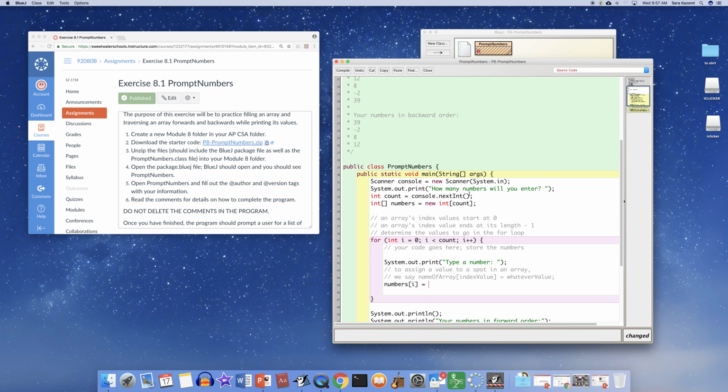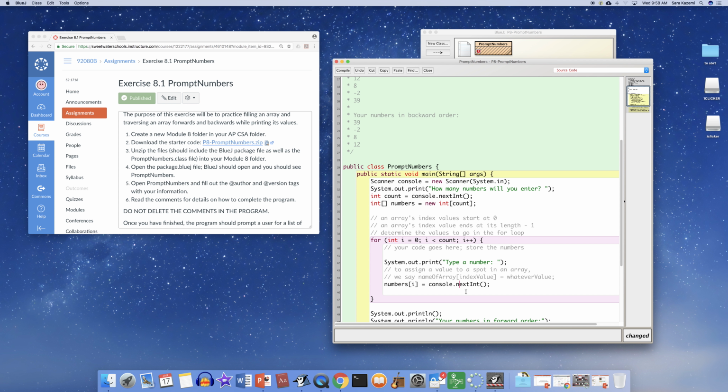We're going to get the next integer that's entered into the input stream, the stream that we've created a scanner for called console. So we're actually going to just use console.nextInt. Okay, so that'll get the next integer that the user supplies us with.